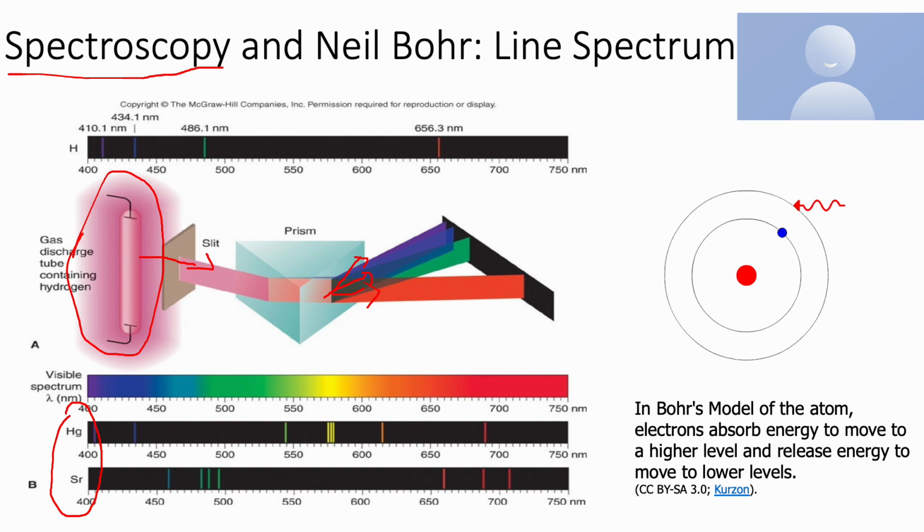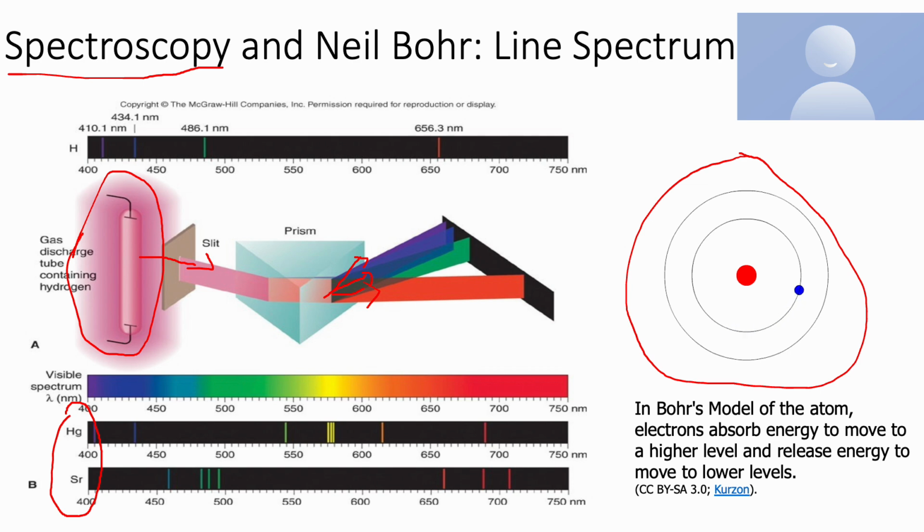Well, why you should care is that the reason you're seeing light is because of what's happening with the electrons over here. If you look at this diagram right here, the electron is that little blue dot, and as it's orbiting, it's going to become excited. There's going to be an energy input from the outside, and it's going to strike the electron. The electron is going to get excited, and it's going to jump up into the next energy level. And an electron does not like to stay in an excited level. It wants to be closer to the nucleus. It wants to be at its ground state. And so it's going to release that energy as light.